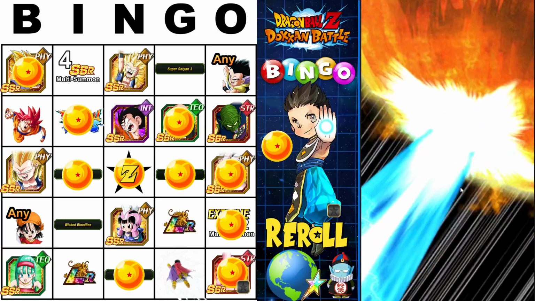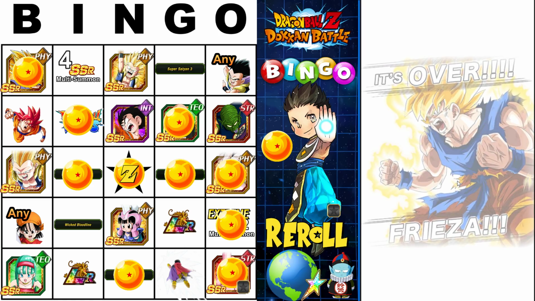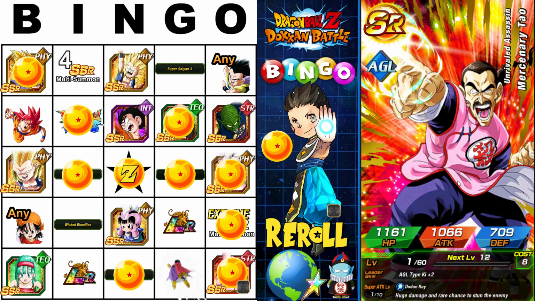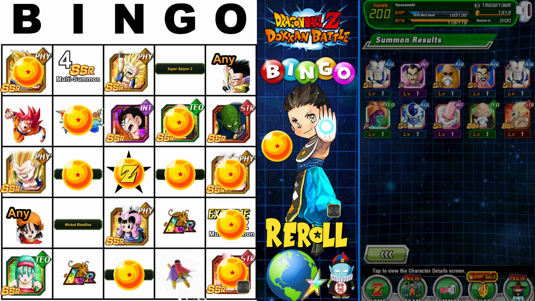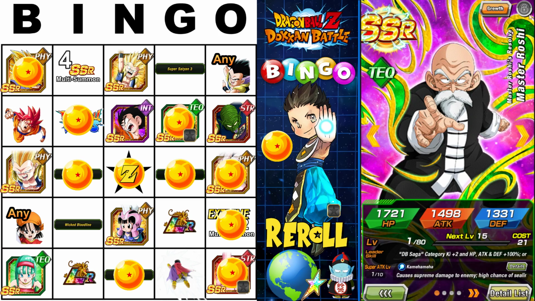Here's the thing, we still haven't pulled a Gohan. Still haven't done it yet. And I'm a Videl. Alright. So we're seeing three, no. Alright, so we got a dupe of that, so I guess I'll put it like over here. There we go.